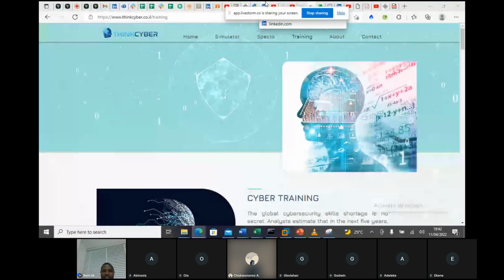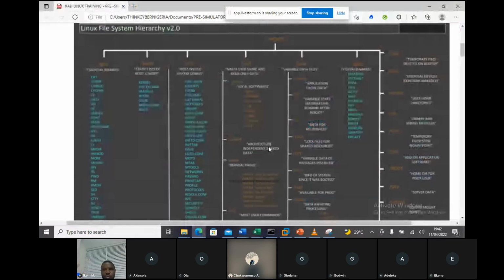Okay, can somebody actually properly explain this to me? This root, because we are always referring to this file hierarchy. Can somebody explain this file hierarchy to me?